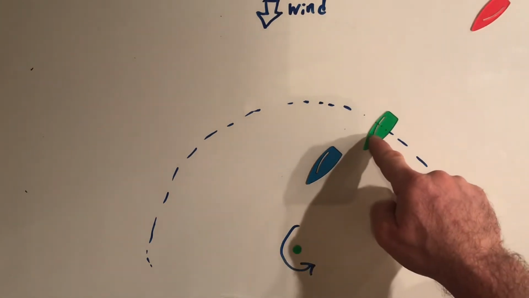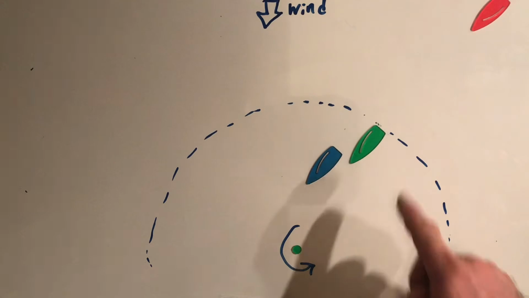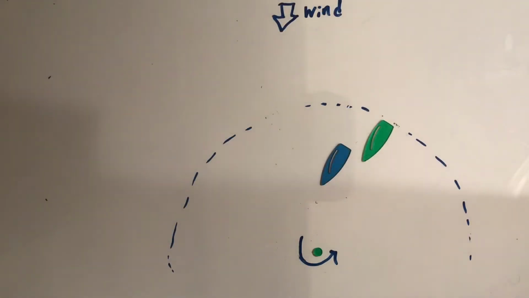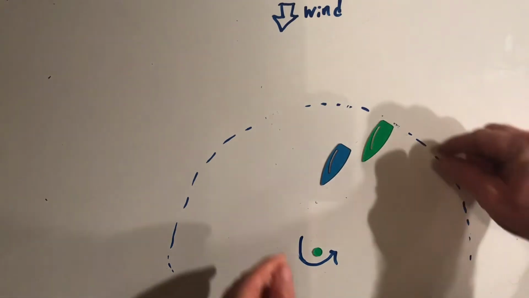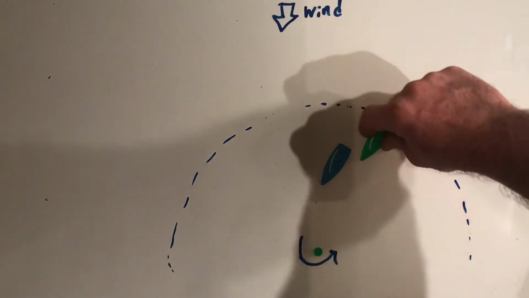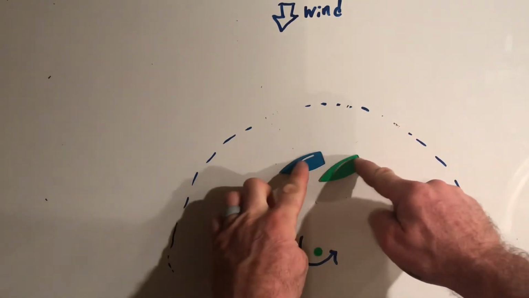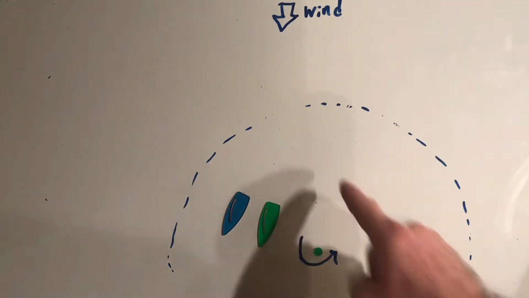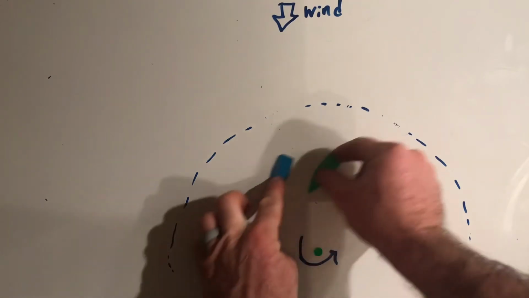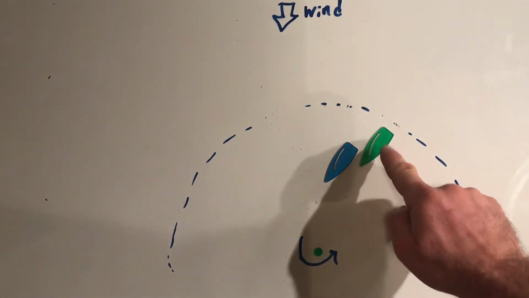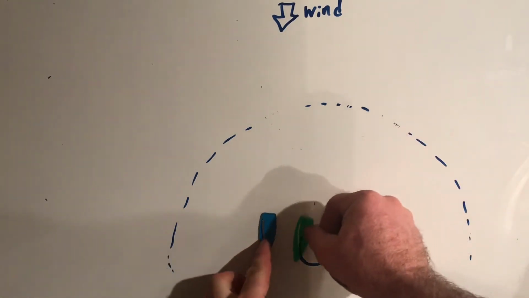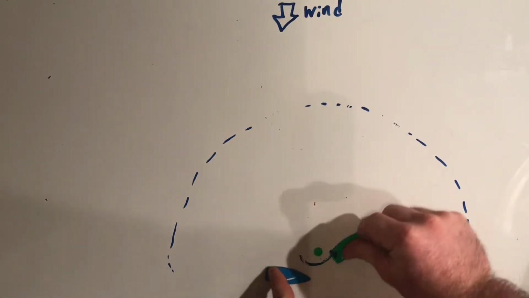Then the final part, the most important part, is that green is allowed to sail around the mark as necessary to sail the course. So right now these boats are on port tack by the lee, so it would be unlikely that green could really say, hey, I want a ton of room here, but if they did try to do that, that would not be allowed. That would be an unnecessary amount of room. So the rule is saying that green is allowed to sail to the mark and then around the mark as necessary to sail the course.